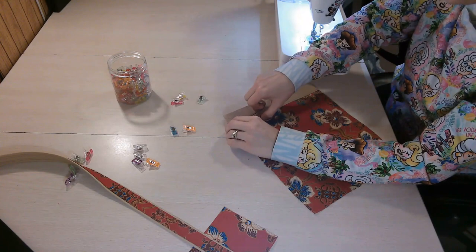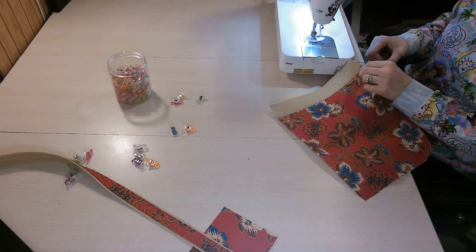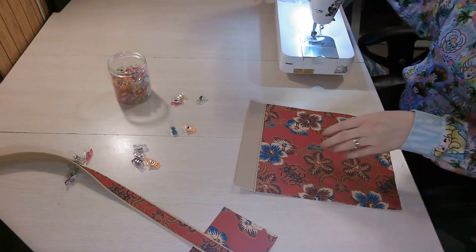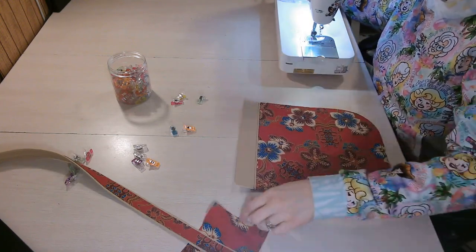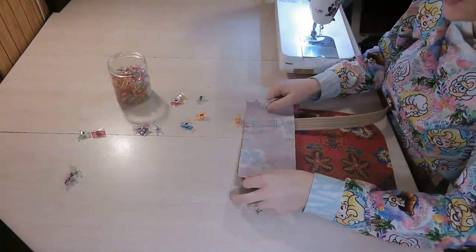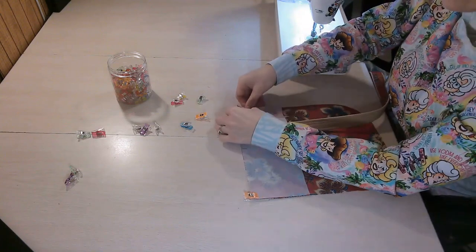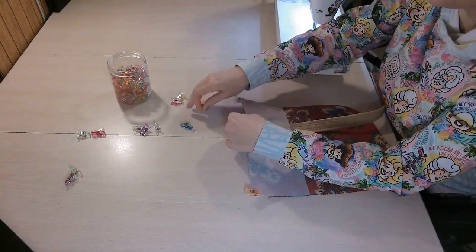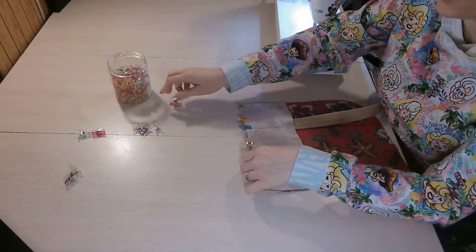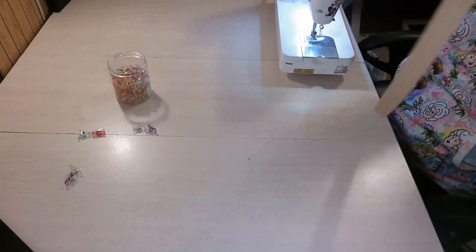Trim all your little threads so you don't get peekaboo threads later. Return your stitch length back to the length you use for stitching. Now we're going to place this piece with the handle on it right sides together with B. So A and B are going right sides together. So right now we're seeing the wrong side of B, and A and B are pretty sides touching. So, pin it all the way across, and then sew this as well with the seam allowance given in the pattern.